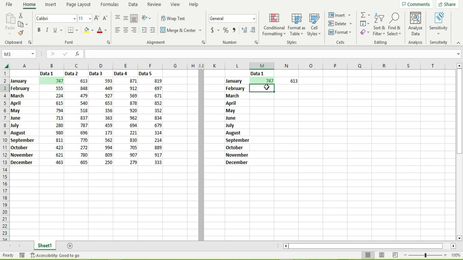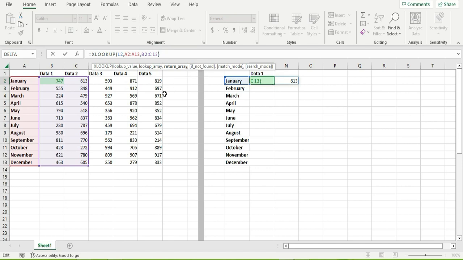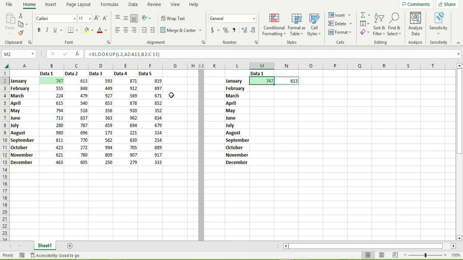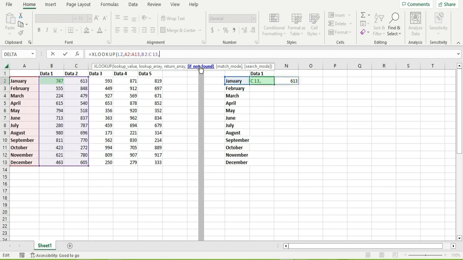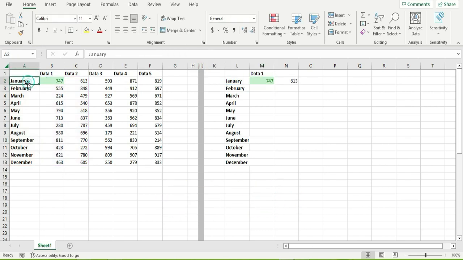Now let's have a quick look at the remaining parameters. The next parameter is if not found. If data is not found, we will get a #N/A error like other functions, and we use the IFERROR function to mask the #N/A error. Now you can type any string to be printed if the #N/A error is there. This is an optional parameter. If you skip it, the formula will work. Let's use this. Remove the last bracket, put a comma and type within double quotes data not found. Now close this bracket and hit enter. We get the data. Here, if I remove this element from the source data, data not found will be printed. This is the function of this parameter.